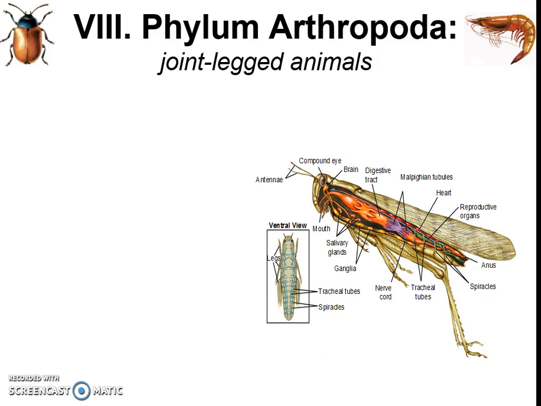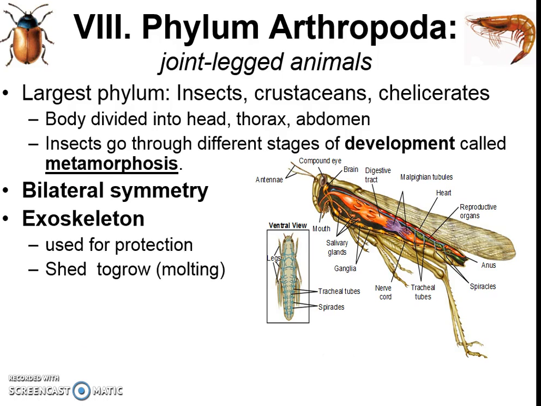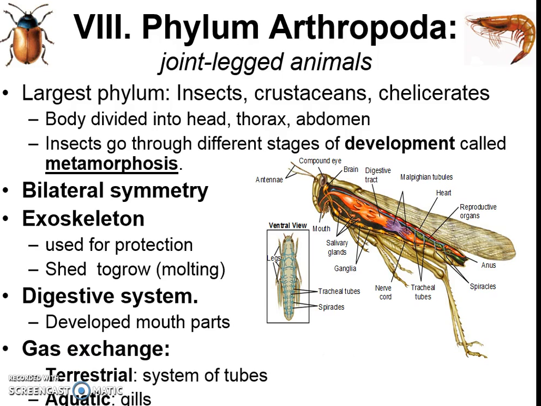Now we have arthropods — jointed-legged animals. This is a giant phylum including insects and crustaceans, so everything from shrimp all the way to beetles. They have bilateral symmetry, and their bodies are getting more complex. They go through cool developmental stages called metamorphosis. We're also getting skeletal structures, but only on the outside — exoskeletons only. They shed to grow, which is called molting. The digestive system is getting even more complex, with the mouth getting really specialized parts to help with digestion. Gas exchange features some nice basic structures with tubes and gills depending on whether they're on land or in water.